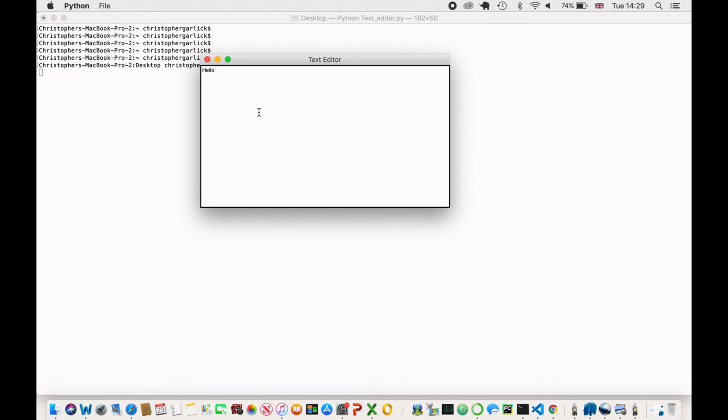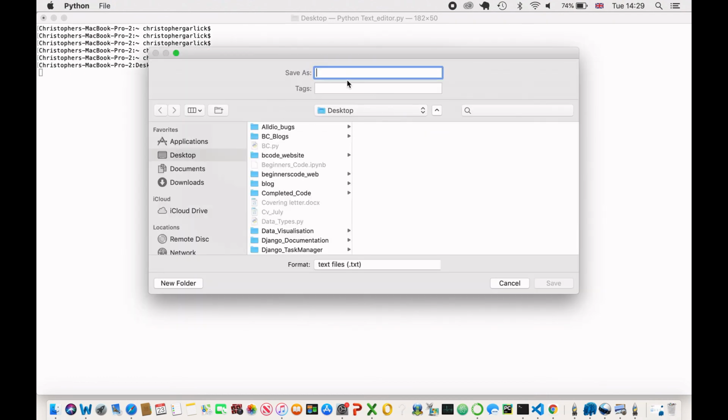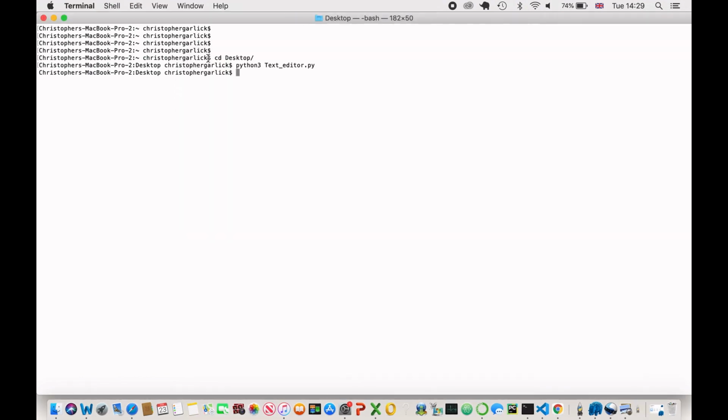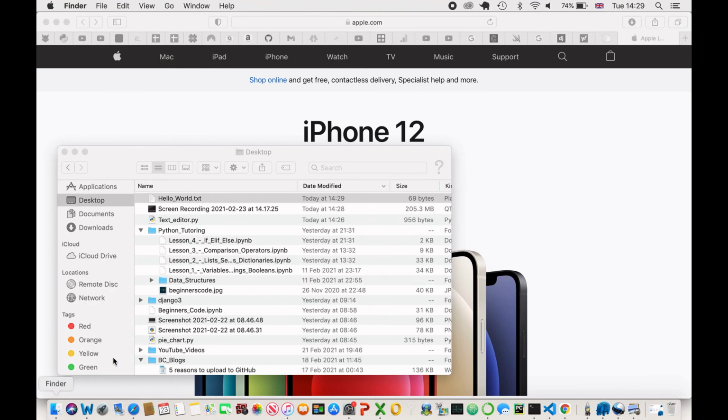So now if I type in hello world, this was created using Python and the Tkinter library, and if I save this, and then I can just call this hello world. Actually, I don't need to put dot because we have the .txt file extension down here. And then if I hit save, and then I can close this, we actually have a file here that is helloworld.txt.